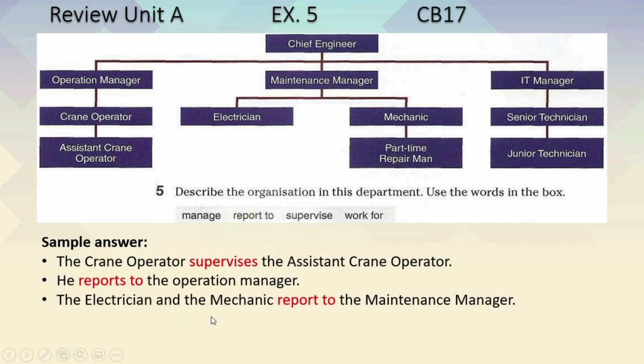Okay, we can also have the electrician and the mechanic. Electrician and the mechanic report to the maintenance manager. So we have report to without s because we have plural. The electrician and the mechanic, they report to the maintenance manager. He's their superior. We can also have the part-time repairman reports to the mechanic. This is the part-time repairman. He reports to the mechanic. You can write as many sentences as possible to describe the organization in the department.